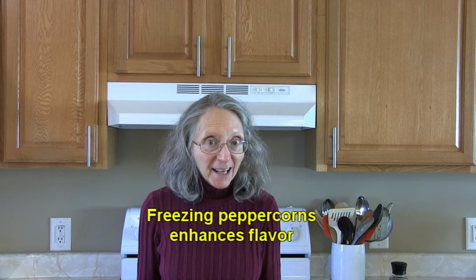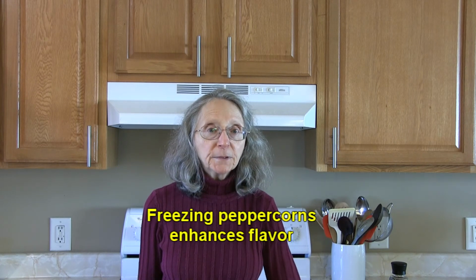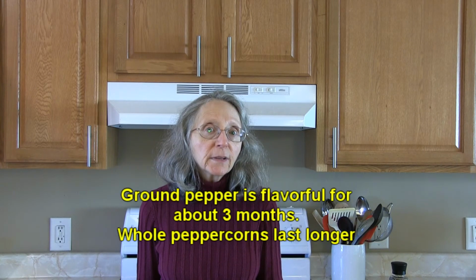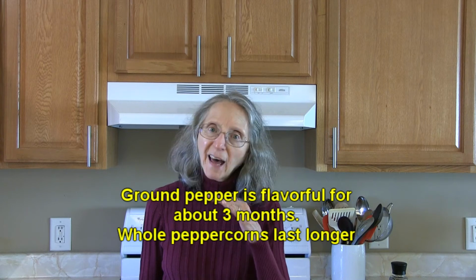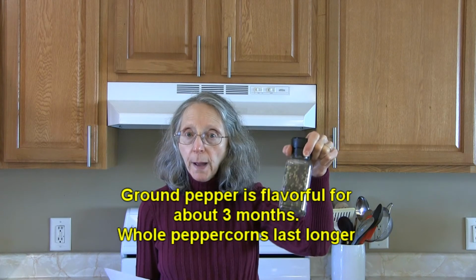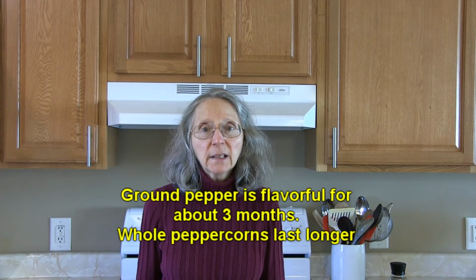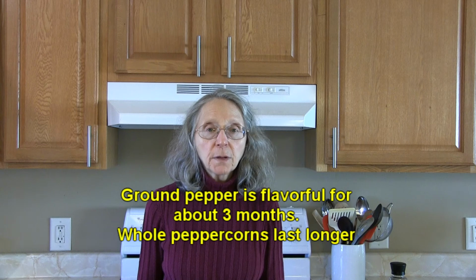If you want to enhance the flavor of peppercorns, freeze them. That will help to give them a little more flavor. Now, ground pepper will hold its flavor for about 3 months. After that, it really tends to dwindle down. But the flavor of whole peppercorns will last almost indefinitely. They'll last a lot longer than 3 months for sure.